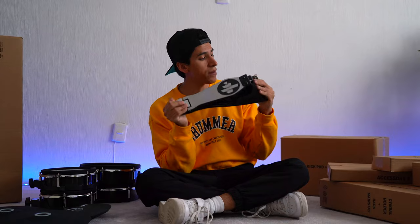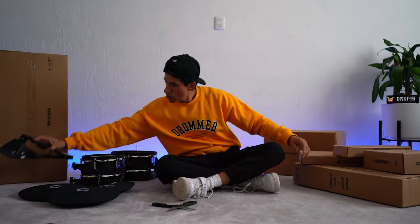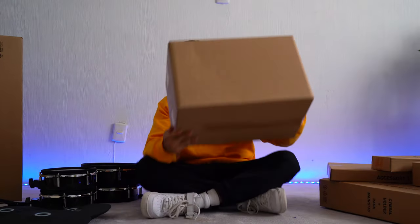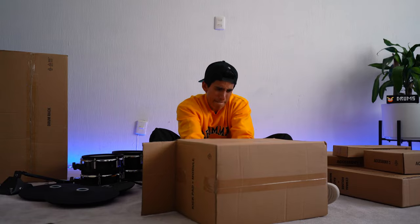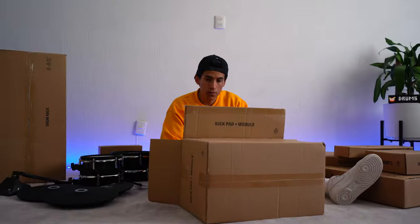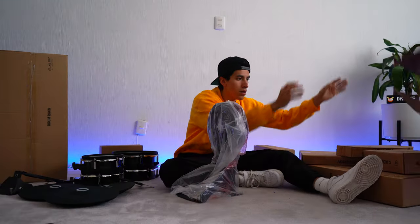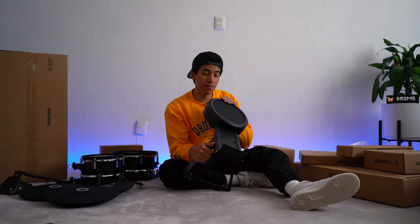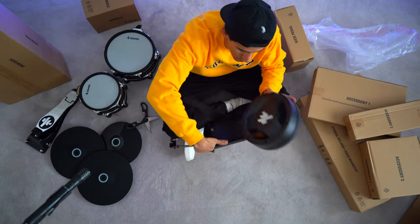Okay, so this is the same pedal we've seen in other Donner models. Cool. Ooh. Wow, this is big. Wow. Okay, this has to be the biggest kick pad I've seen on an e-kit. It's huge.